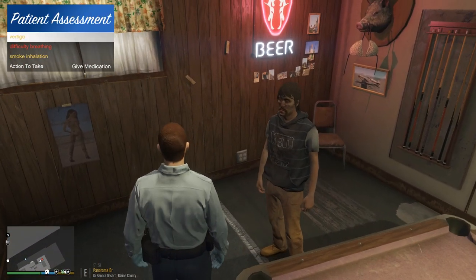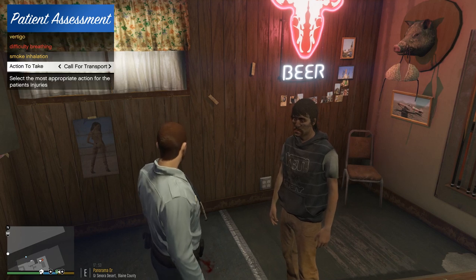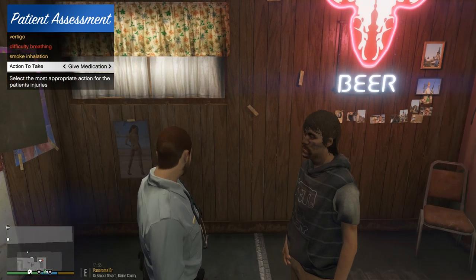All right, he's having difficulty breathing and he has smoke inhalation. Okay, so let's try to get him on some oxygen. Hey, I'm gonna give you some oxygen. Okay, sir.